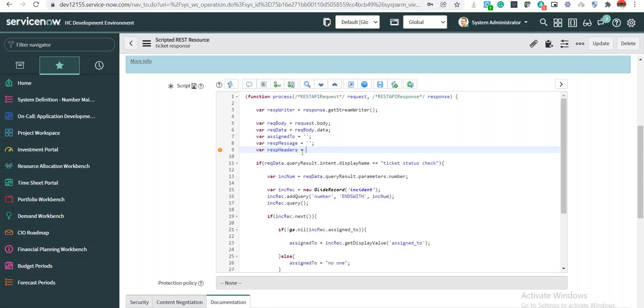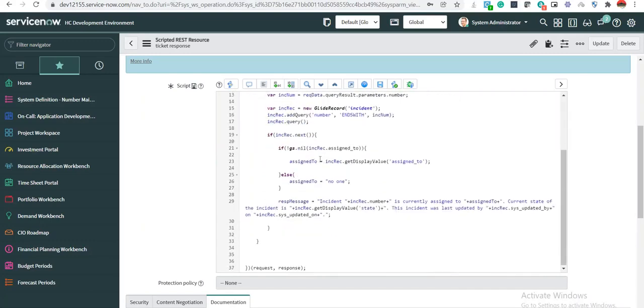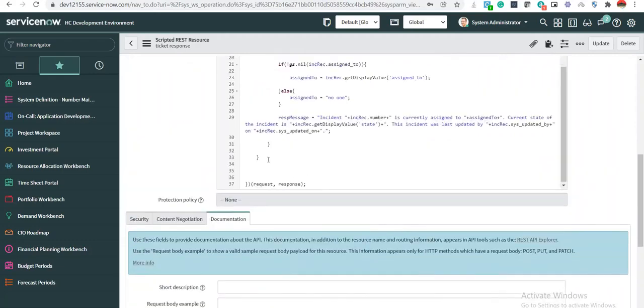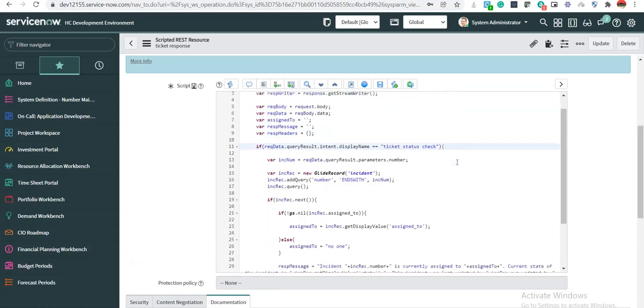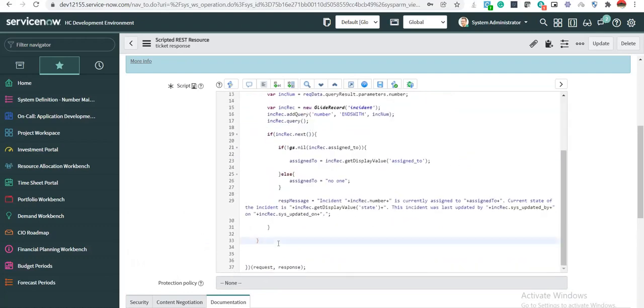So this is going to be the response object. Sorry, it has to be a semicolon, and I am going to, okay, I can declare it on top or towards the bottom. That is completely fine.